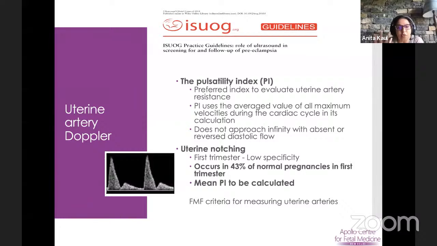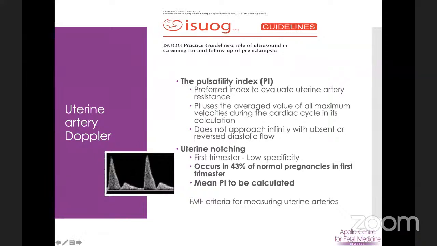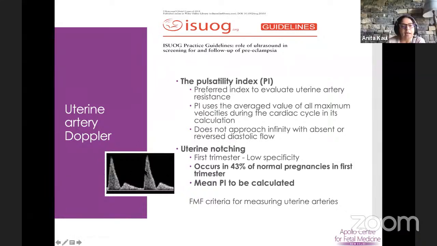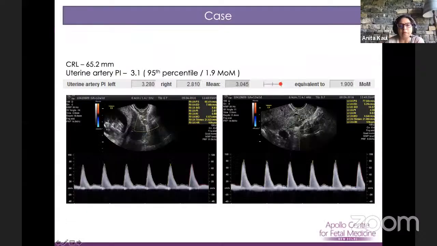I mean, logically, if you use your common sense, you'll realize that the uterus is not supplied by one artery for one half and the other uterine artery for the other half. You have to think of it as a holistic organ, and the blood perfusion as a holistic thing as well. So you need to calculate the mean PI. Again, I'm sure the audience don't do SDs and RDs and all the rest of it. It has to be the mean PI, and even this you can factor into the FMF software.